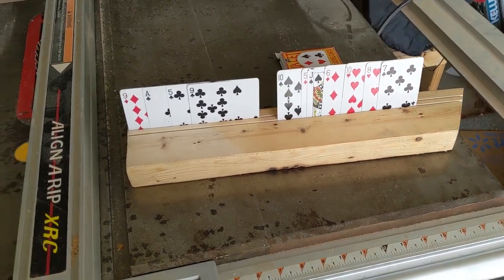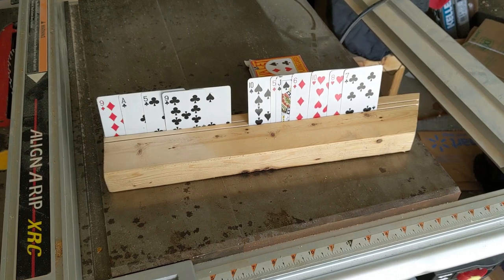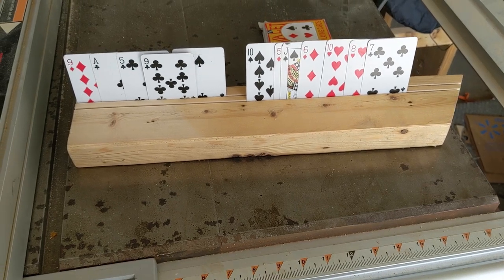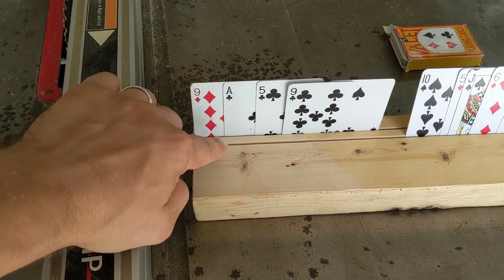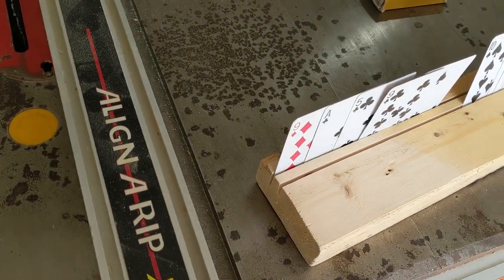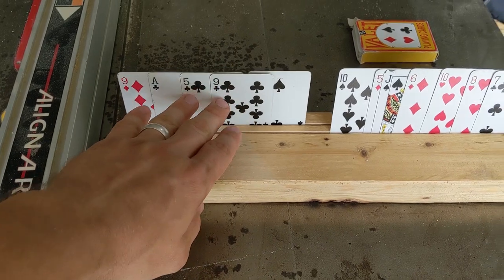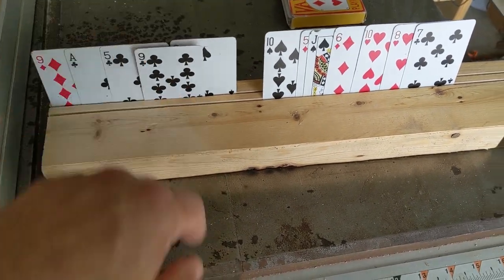Before moving ahead to making the slots behind the holes, I just took a little scrap piece of 2x4 and did a couple slots to figure out the depth and, what occurred to me, maybe the angle. So the furthest one back here is the first attempt I did. Nothing special, just a straight 0-degree angle. Not a big fan of how they could potentially lean forward. A lot of times your head's going to be above the cards, and if they lean forward like that, they can lean back, but you've got to push them.